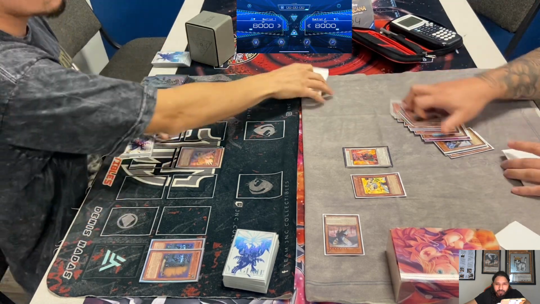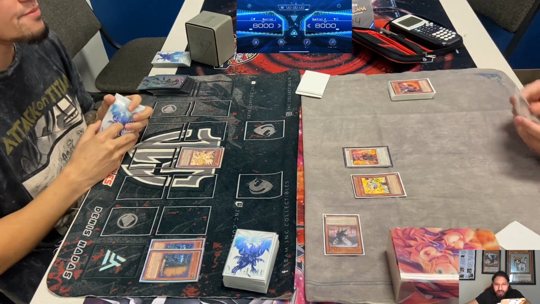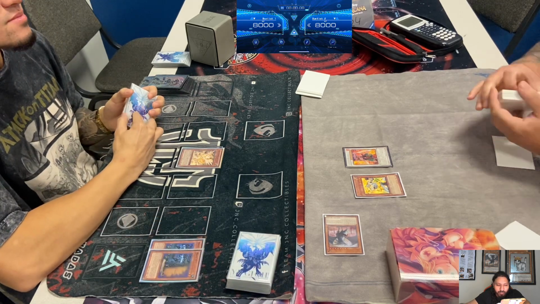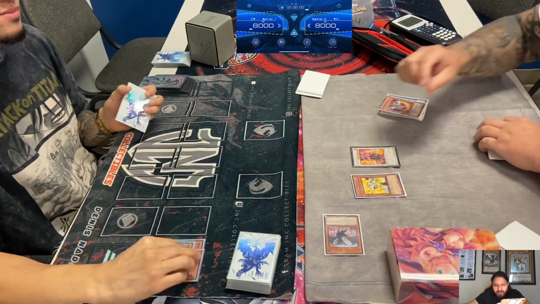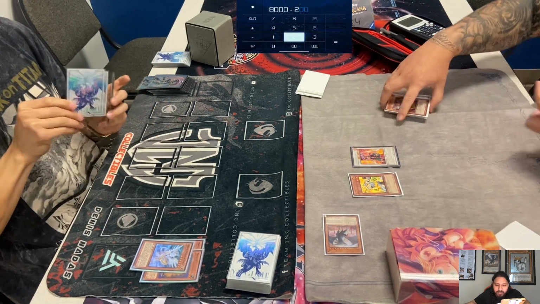You can't really play around Blader. That's the thing. It's like in Dragon Ruler format, you would kind of play around Blader by bringing out Redox in defense mode or Blaster. I guess Blaster kind of played around it. So yeah, he Bladers him and then he hits him for 28.